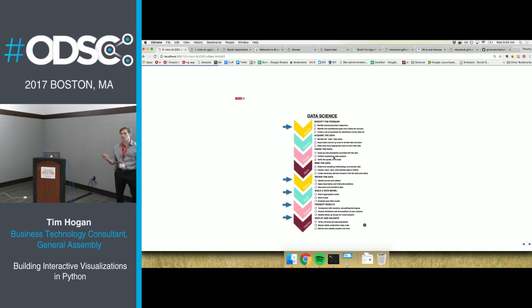So the big question is, OK, where in this process do we use visualizations? Well, first, interactive visualizations can be super helpful in identifying the problem. You can look at a very high level, and you can work your way down to do root cause analysis. You can also identify trends and outliers. Any of your exploratory data analysis is a lot easier using interactive visualizations. Instead of having 30 static images, having one interactive plot is much easier to work with.